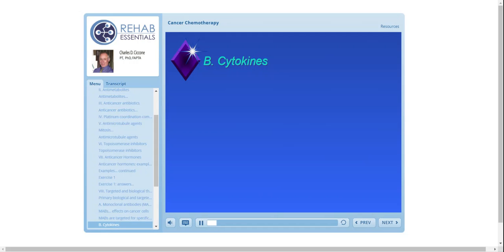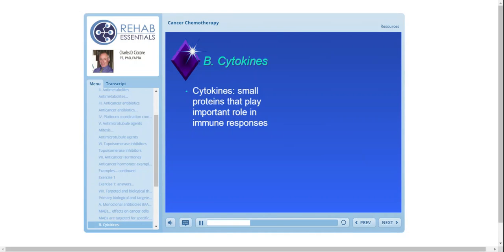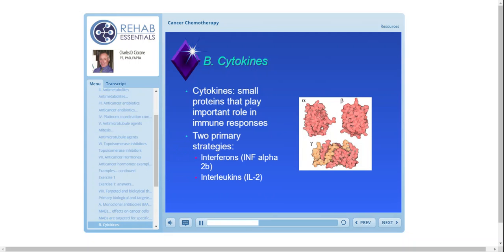Our next biological targeted therapy involves the use of cytokines. Cytokines, of course, are small proteins that play an important role in normal immune responses that deal with cancers. In particular, we have drugs like the interferons and other chemicals like the interleukins. The picture is showing you the families of the interferons, the alpha, beta, and gamma families. So by knowing the structure of these proteins, we can develop drugs that act like our body's own endogenous cytokines and therefore affect the growth of these cancers, or more likely signal the immune system to go after that cancer cell.